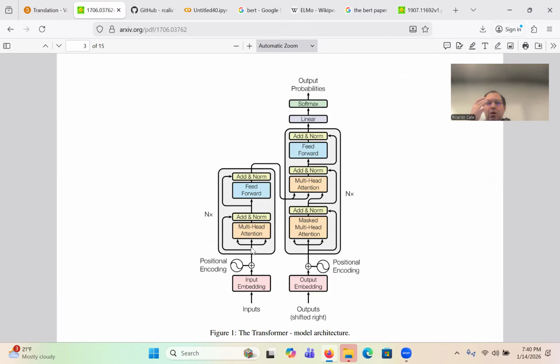But BERT models just decided, let's get rid of the GPT part and let's just use this. Let's see what application we can find for just this little segment here. Whereas GPTs do not use encoders, right? So ChatGPT does not use this part. It only uses this part. And that's what we cover extensively in 520, if you remember, with the baby GPT and all that. So we cover this one. Got it? Make sense? Any questions, guys?